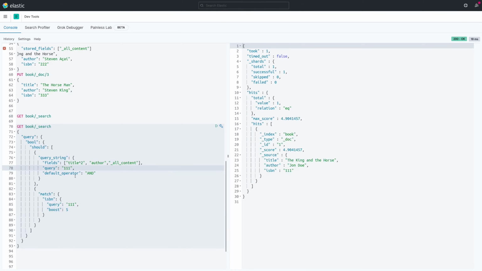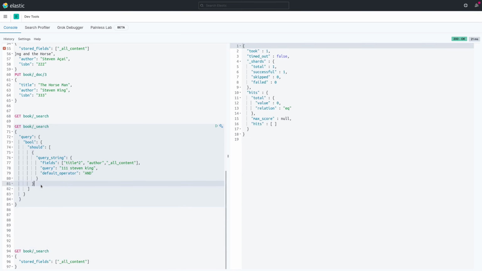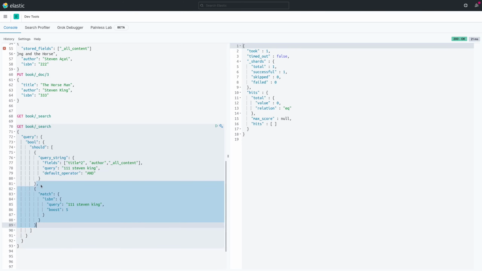Let's check first what happens here. Okay, this of course matches perfectly, and you can see the score is very high. And if I would extend it now with Stephen King, which is not the correct author, but anyway, this ISBN number should basically dominate the search no matter what. And you see, it still outputs this result, which is now only based on this query part, because this alone would not produce any match. Showcase it here, so that breaks it, and that makes it return something.